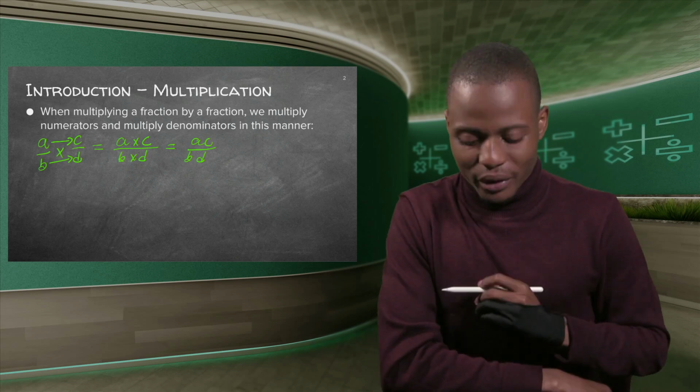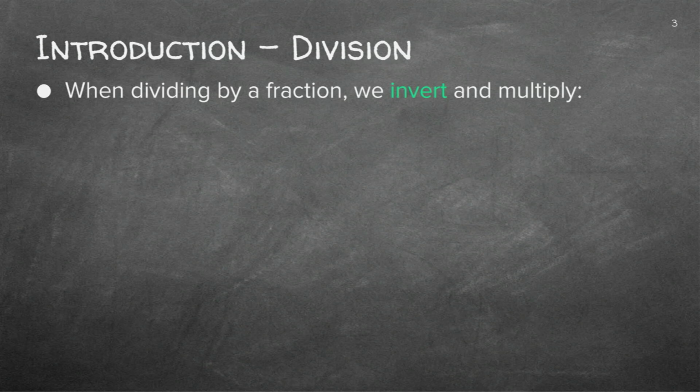All right. So as we try the next one now, which is division. On division, whenever we're dividing a fraction by another fraction, we invert and multiply. So you need to invert and multiply. What does it mean? It means if I have A divided by B dividing C over D, we need to invert this part. So this will be written as A over B multiplied by D over C.